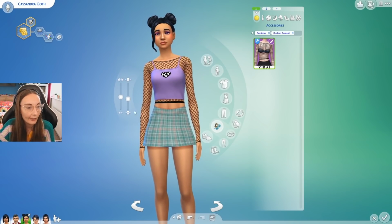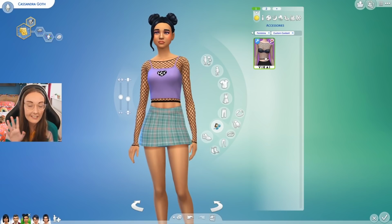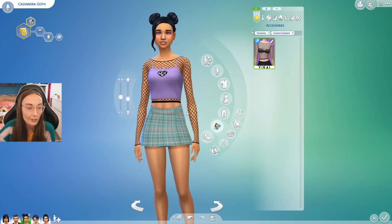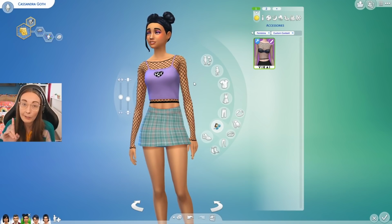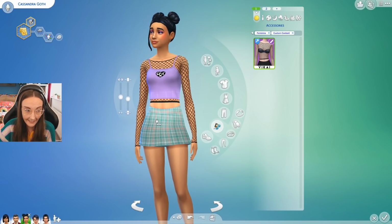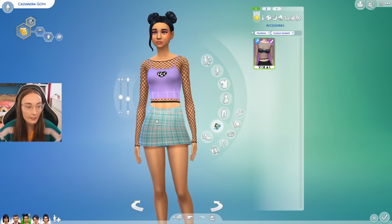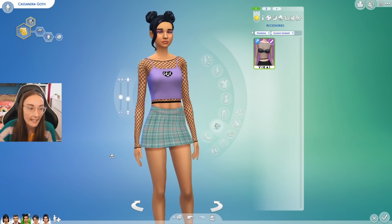There is also an accessory that comes with this as well, which I love. It's a fishnet undershirt. I do kind of wish that there were different lengths on this one. That's the only thing I would say. I kind of wish there was a cropped version, just below the elbow, and then also a t-shirt version. I would have loved to see that, and also maybe a full body one, down to their waistline, so that if you were wearing those low rise, it kind of went into them. That's the only thing I could really say about this one though.